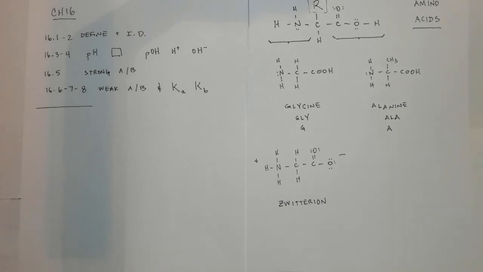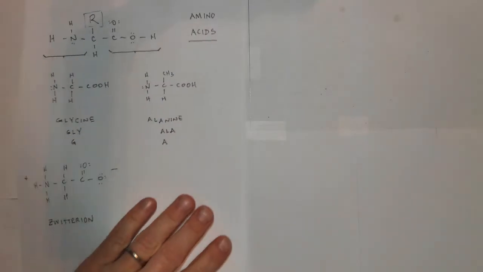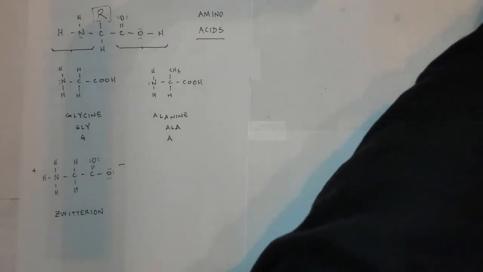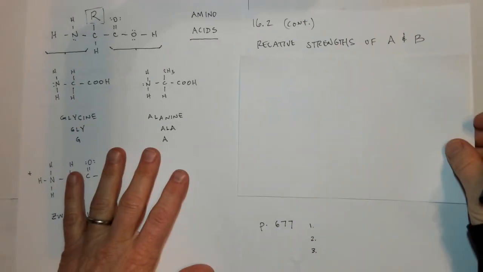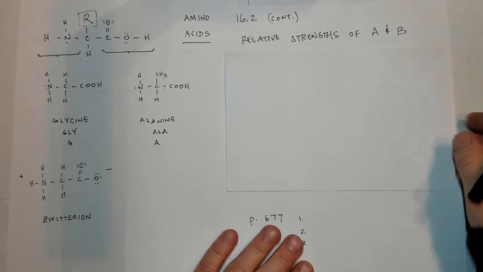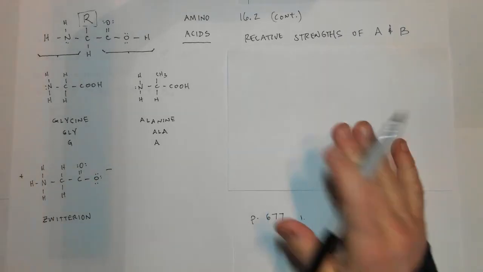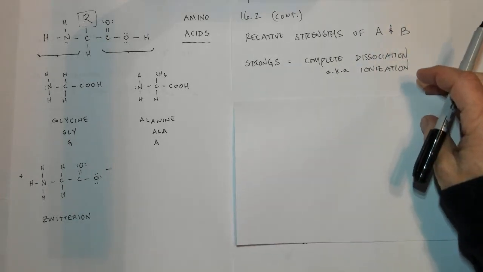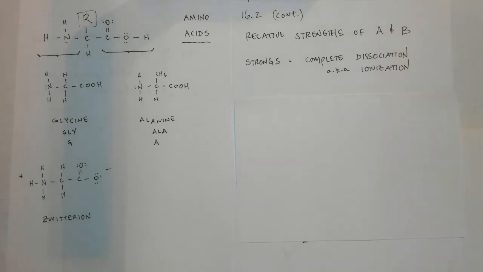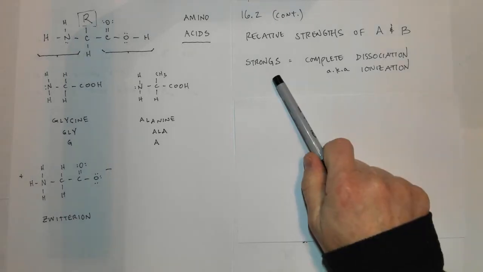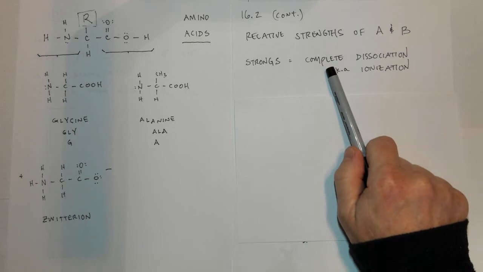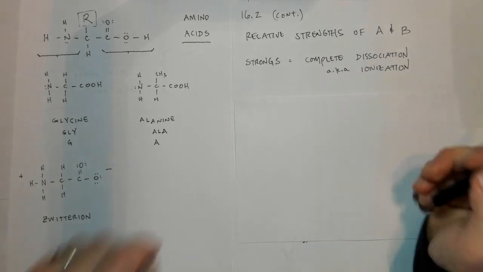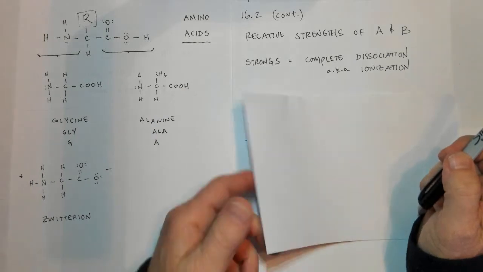So, proton donors, proton acceptors, let's take a look at that, and let's look at the relative strengths of all different kinds of acids and bases. So we're continuing in section 16.2 if you're using the 13th edition of the Brown and LeMay textbook. And the relative strengths of acids and bases are illustrated by defining acids or bases as strong or weak. When something is a strong electrolyte, we learned back in chapter 4, it means that it completely dissociates or completely ionizes or completely breaks up into positives and negatives.